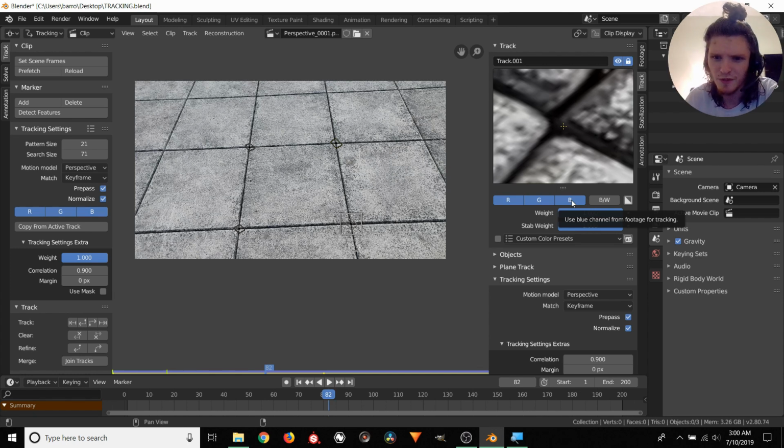And then another thing we can do is just track black and white. But what I recommend is keeping RGB unless you have some reason to only track one color channel, or you're like, you know what, I don't care. I'm going to take away what is essentially a third of the computation time. You're tracking a third less data because you're not checking the blue channel, or maybe you're checking two thirds less. So that's the idea with that.